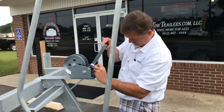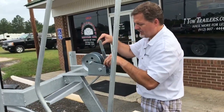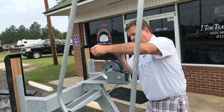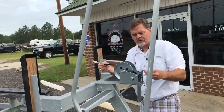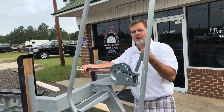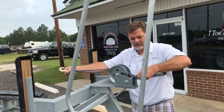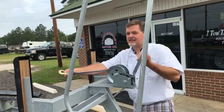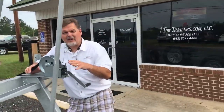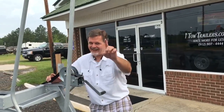Let's see. This thing right here is the cat's meow. As far as the hitch is concerned, you can pull this boat up. It's got a locking mechanism on this winch. Locking mechanism going out. All right. Locking mechanism coming in. I'm telling you, listen, this winch right here is worth buying the daggum trailer. I'm giving you awesome steps, great winch, and now look at this.